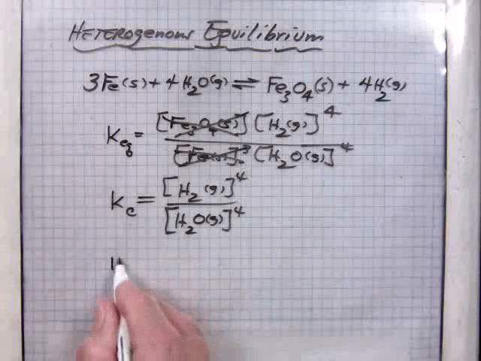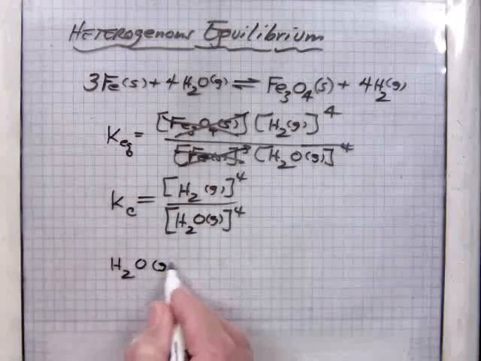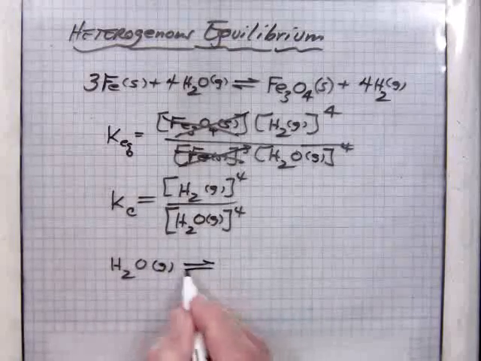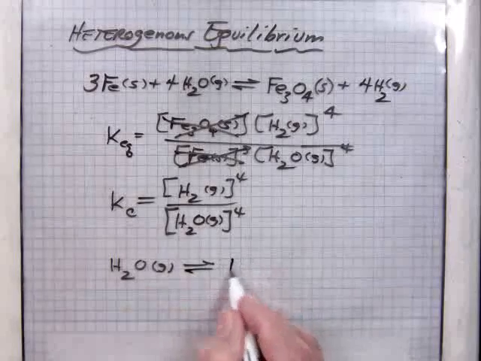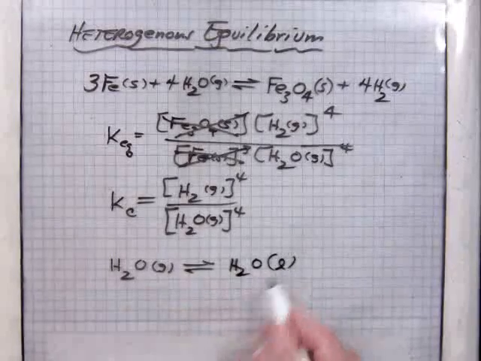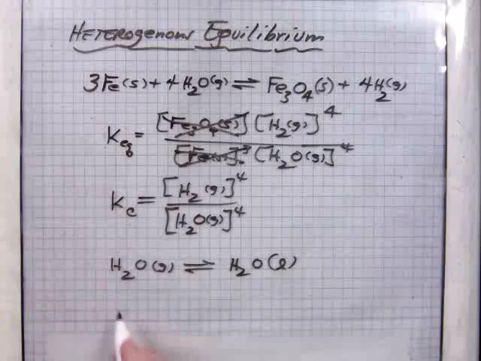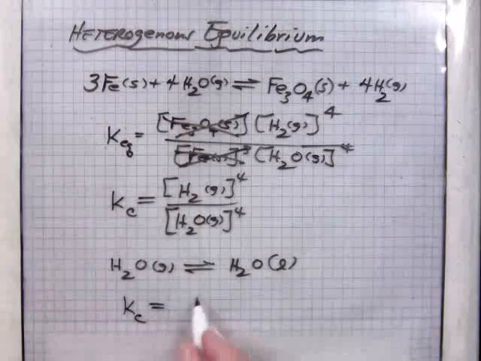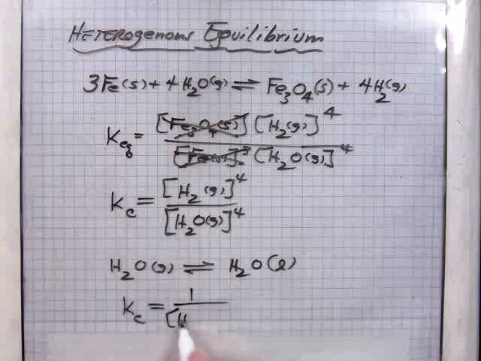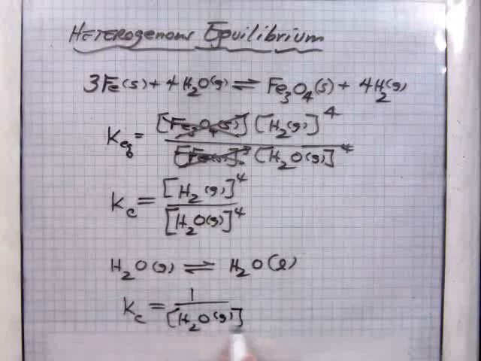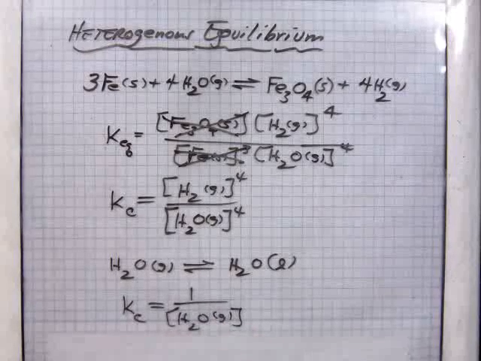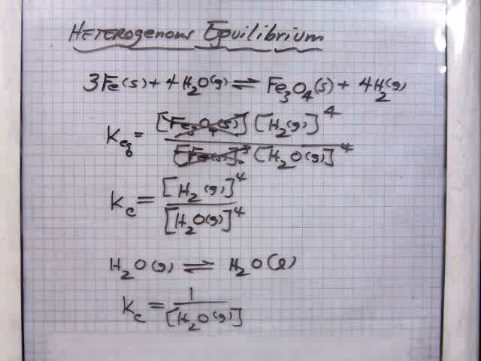So if we had H2O in a gas phase and we're condensing it at an equilibrium to H2O as a liquid, and if you ignored the liquid phase, then you would put 1 as a product side, and your Kc expression would be 1 over H2O as a gas, and that would be your appropriate equilibrium expression. You don't have anything on the product side, so you use the reciprocal of the concentration of the water vapor.